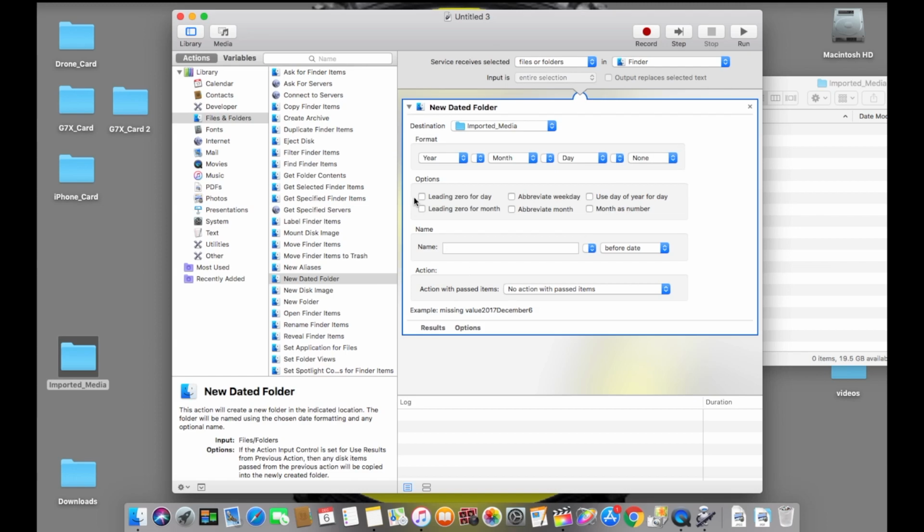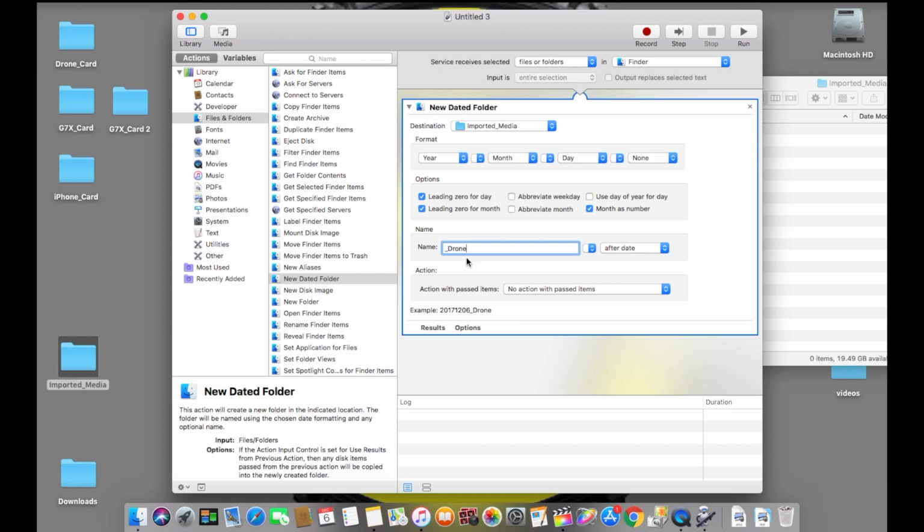On the date value, I like to do the month and the day leading with a 0, so they're all the same length. And I like the month as a number so it's easy to read. There it is right there. You'll notice there's a value here. That's the value from this string right here. Currently it's before the date. I like to do it after. So we'll start with drone. Drone. And I want that after the date.